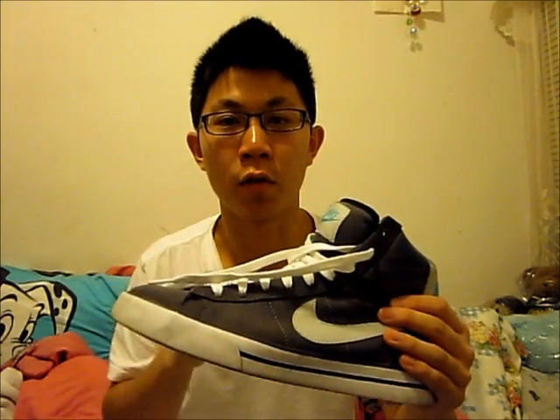The last Nike high top I'm going to show you is my newest pair — these are called the Nike Sweet Classics. I really like these because at the time I really wanted a gray shoe, and I didn't want to always go to my gray Vans for my gray outfits. I really like it because it has two different shades of gray, and it has a teal Nike sign at the back and a teal Nike logo here. Although your jeans do come down and cover it a little, when I saw it I just couldn't resist. Gray is my favorite color to wear, so having gray shoes to go with my gray outfits is just perfect.